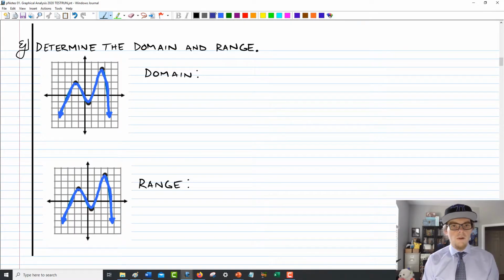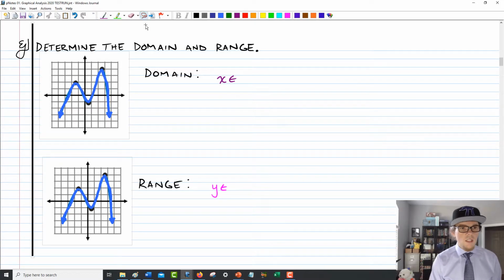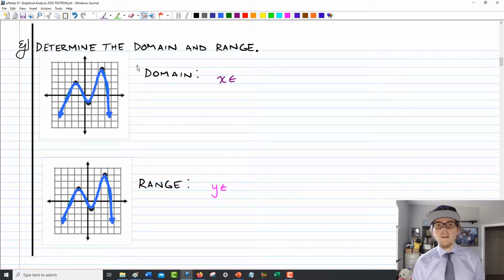So we want to talk about domain and range. Well, remember I said something first. The first thing that we'll do when we're doing domain and range is make sure we establish the correct variables. So I'm going to use X and Y for domain and range respectively. We'll kick things off right there. Next, I want to see what X values are being used. And I'm going to admit, this one could be a little bit tricky.